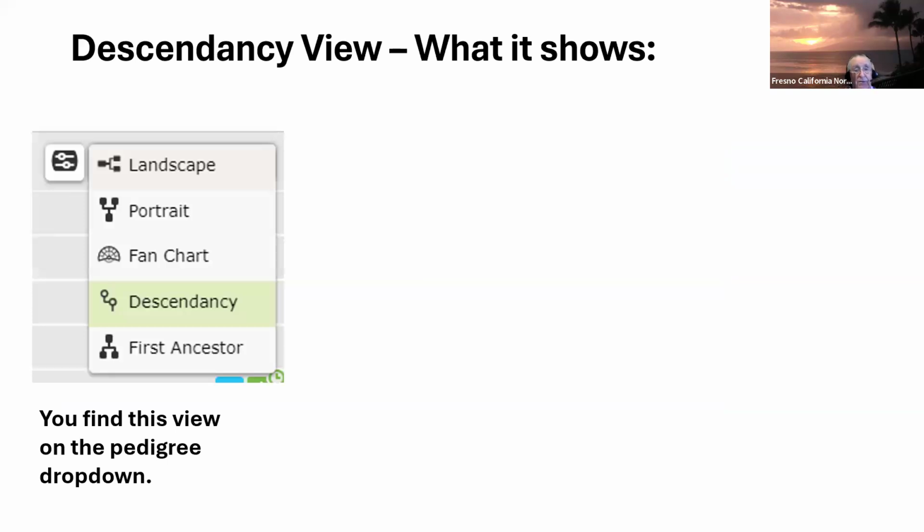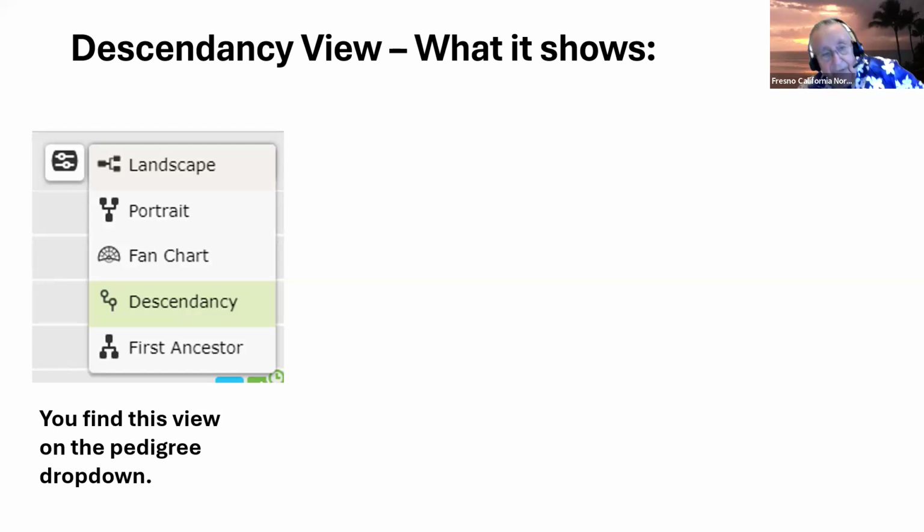Okay, now the descendancy view itself. Some of these pictures are a little dated because I couldn't update them, especially in the demonstrations, because I can't go back and create situations that have been worked over with the new views. I can fix it here, but I can't do it when we get a little further along. So once in a while, the picture is going to look a little dated. It's going to look a little bit like what it used to look like.